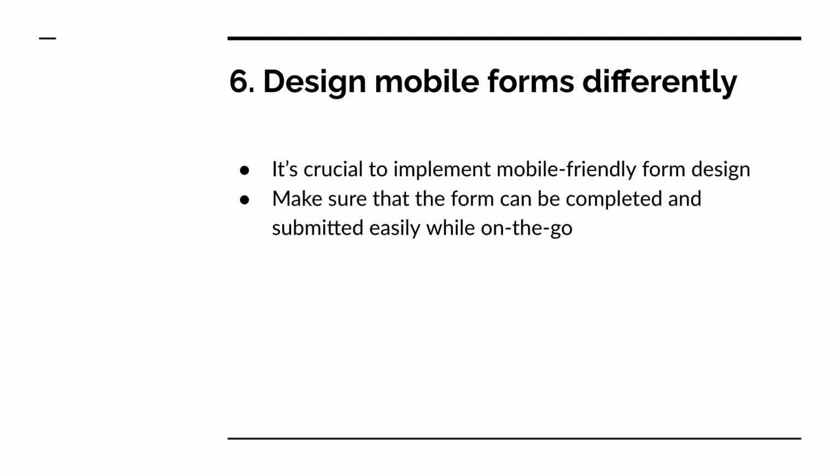Design mobile forms differently. Obviously, right? It's a different experience when you're doing it on the screen. You need to make sure that the fields are big enough for a finger to touch them. Usually that's around 50 pixels minimum. You just need to make it as easy as possible for mobile. So media queries are a must, and definitely the one column thing, absolutely, on a mobile phone.